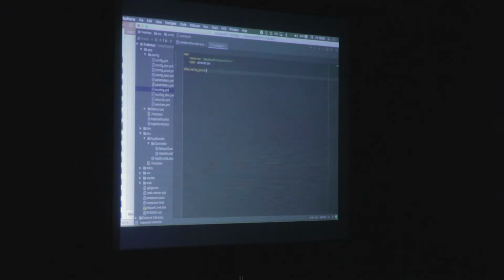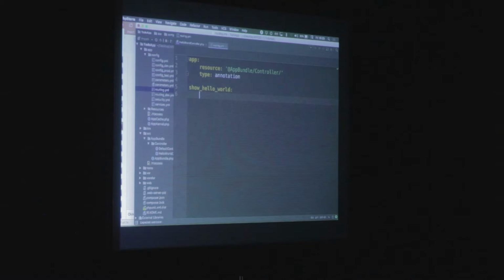Okay, that's the name. Then we hit enter, tab. In YAML, we need to have 2 spaces.